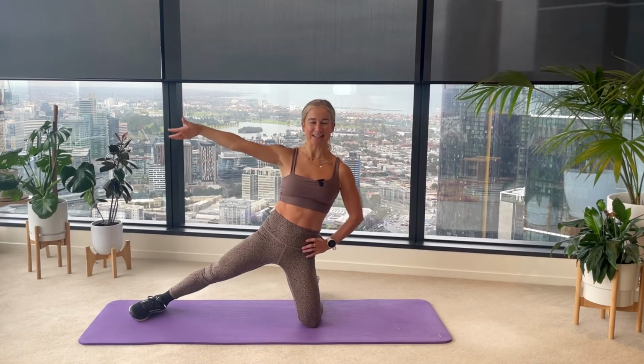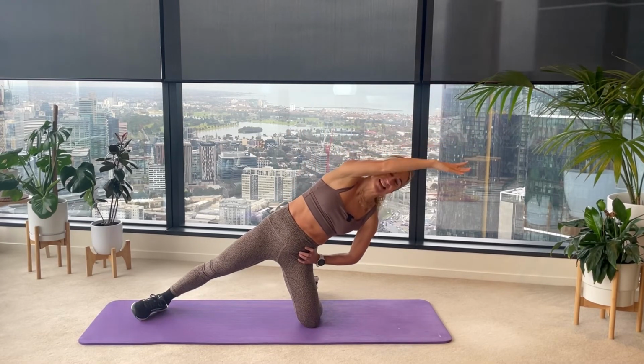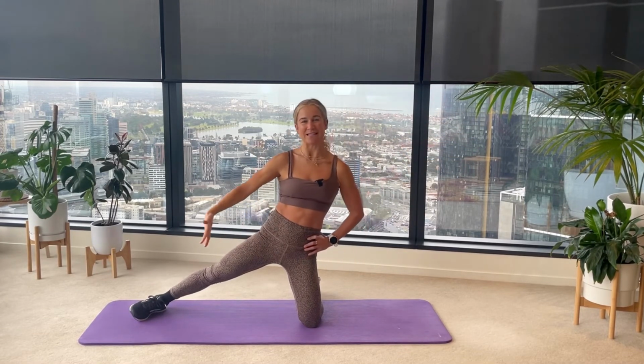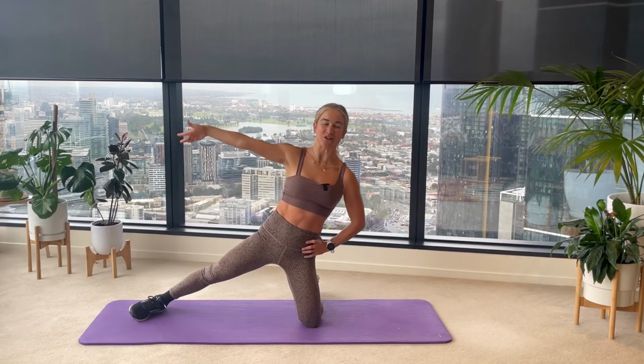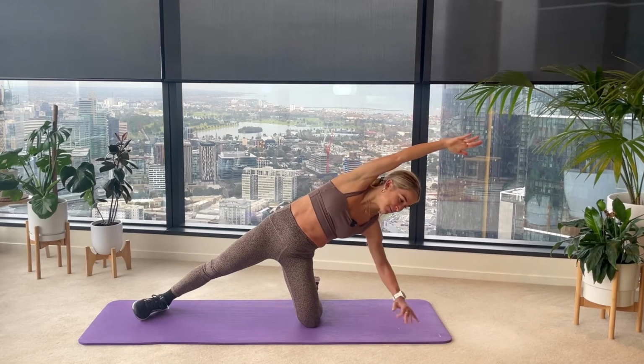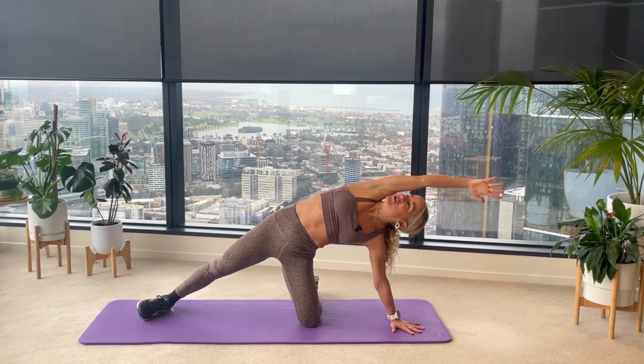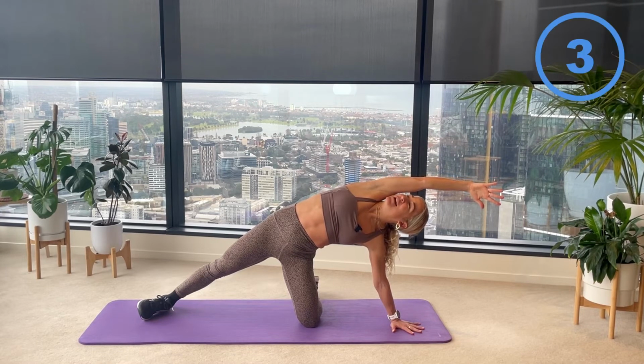Last 2. See if you can get a little bit deeper for the last couple here, challenging those obliques, challenging those lateral stabilizers, and then that very last one, reaching up, reaching over. Give it a little pause there, take your left hand down, reaching across and going for that little rotation up towards the ceiling. For 3, 2, and 1.